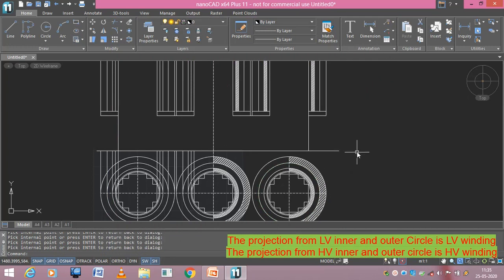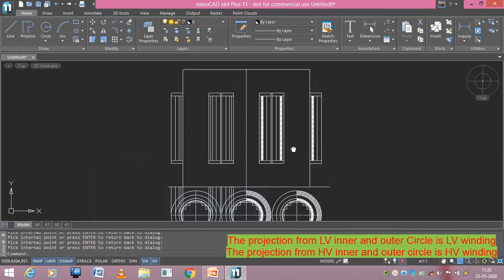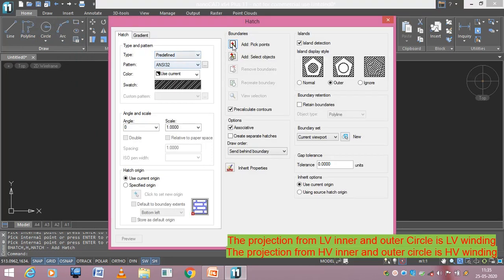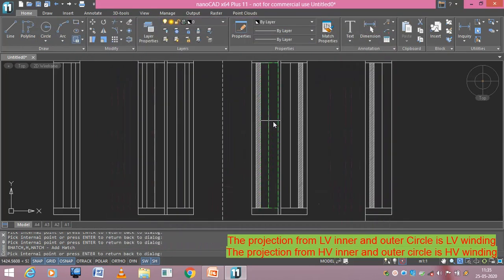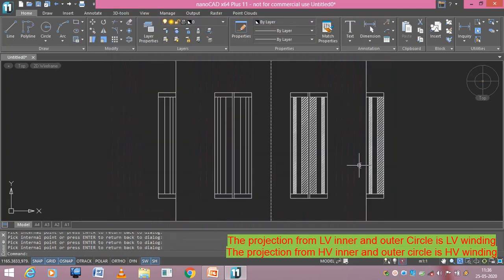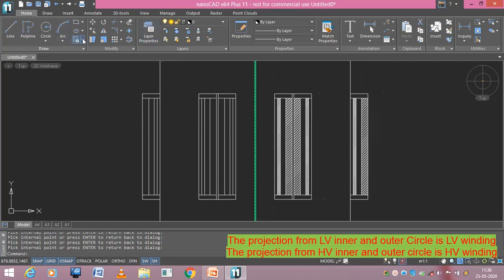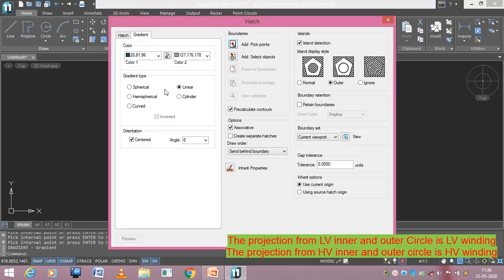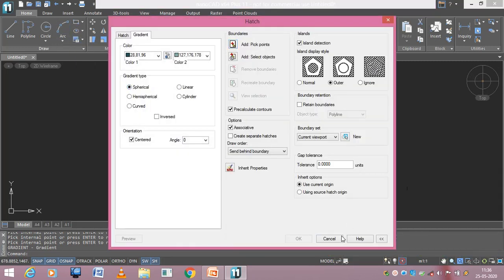Okay, this is the HV winding. Let me use the same pattern in the elevation also. So this is HV, this is HV, and this is HV. And you go for gradient hatching for the insulations.